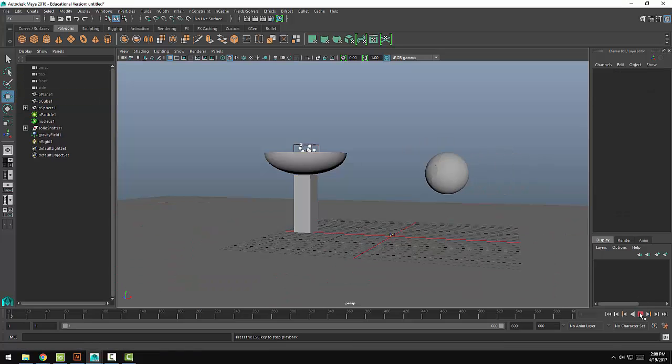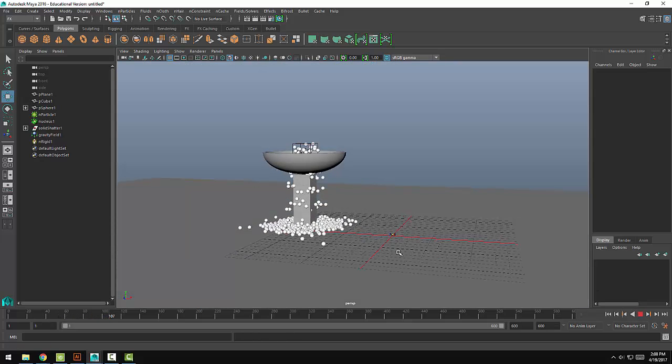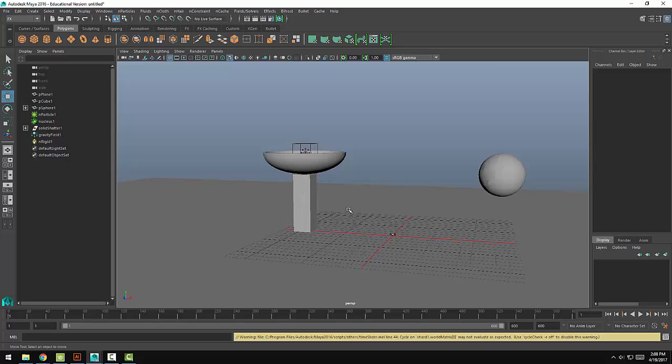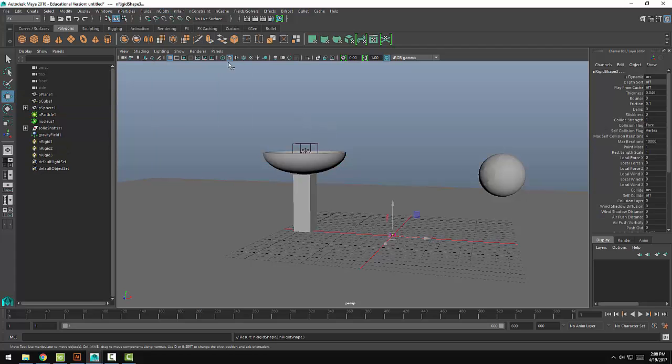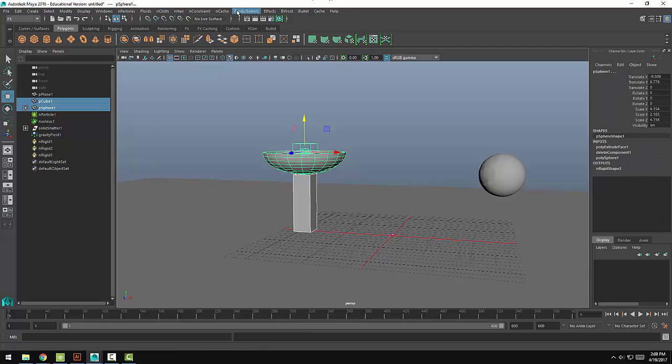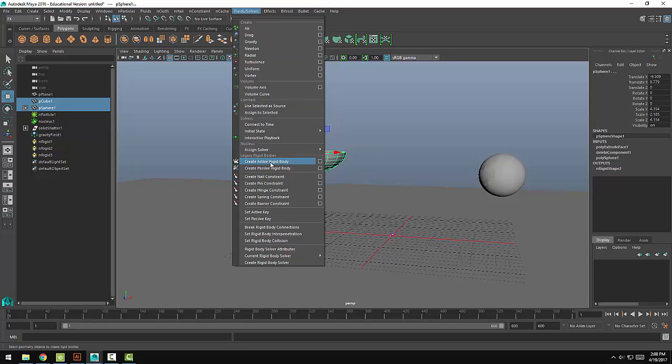Okay, that should now allow you to break. There we go, and you can see the particles are hitting the ground as well. And then what we'll do is we'll click on these here, and we'll create passive colliders for those. Click on them again. And we're going to do fields and solvers and go down to active rigid bodies because these will move. These will actually start to move with their objects.